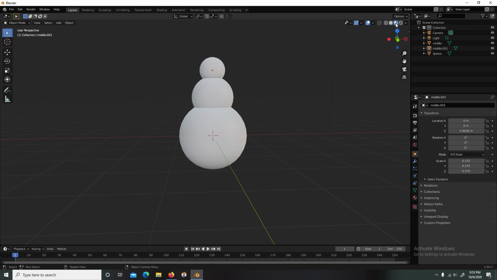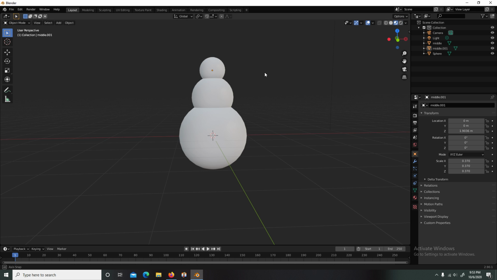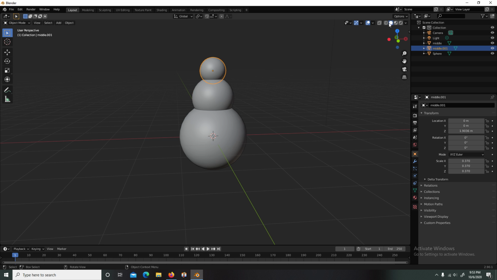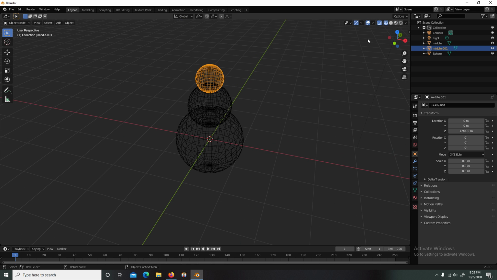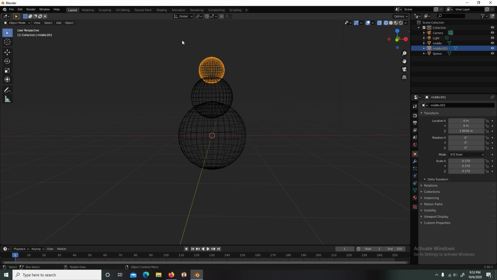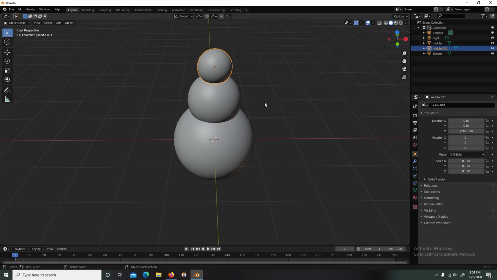If we go over here and you go into rendered view, this is what the camera will see. If we just go into colored view, this is the actual colors of the snowman, or what the material color is. Then we have wireframe view, which we won't be going into. This is very helpful if you're moving many objects in the scene. Then we have solid view, which is what we will be using today.